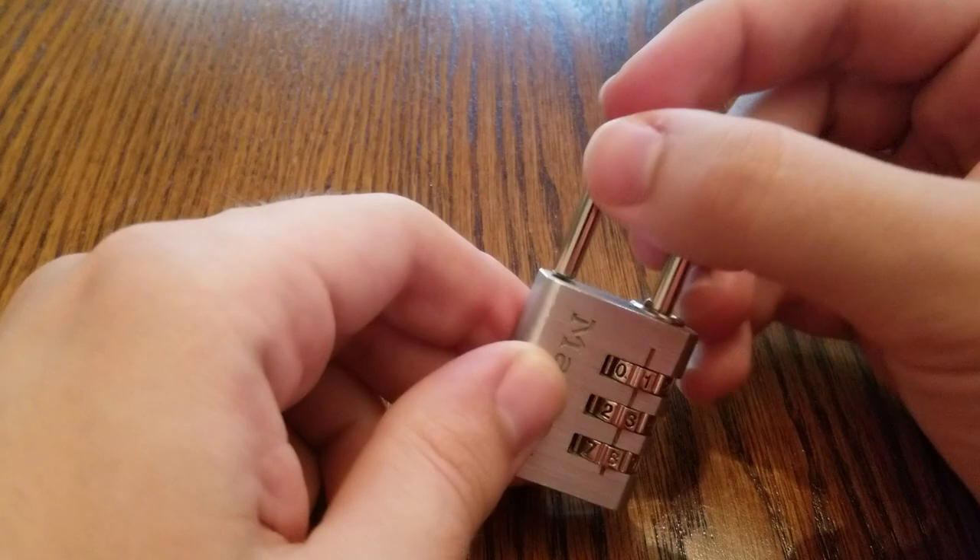So for starters, as you can see it's already unlocked. We're going to twist the shackle 90 degrees and press down. This is how you recode the lock. I'm going to do it under a towel just so I don't know what the numbers are — obviously that would make it a little bit easier to decode. Spin them around a bit, put it back in the locked position, mix them around again. All right, and we should be ready to go.